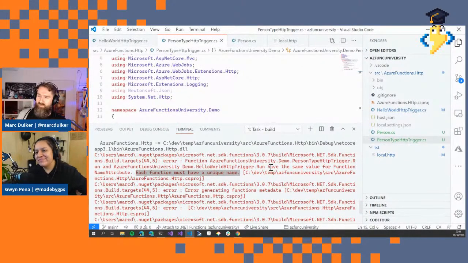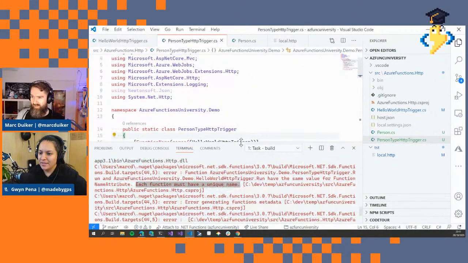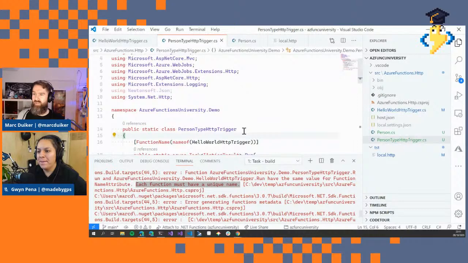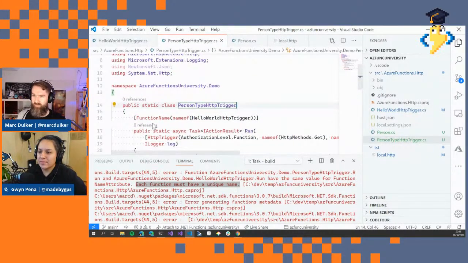Inside your function app, it's definitely possible to have multiple functions, and that's definitely advisable, but each function should have a unique name. And this is the part that's important, whatever is inside this function name, to make sure that you always have unique function names inside your function app.